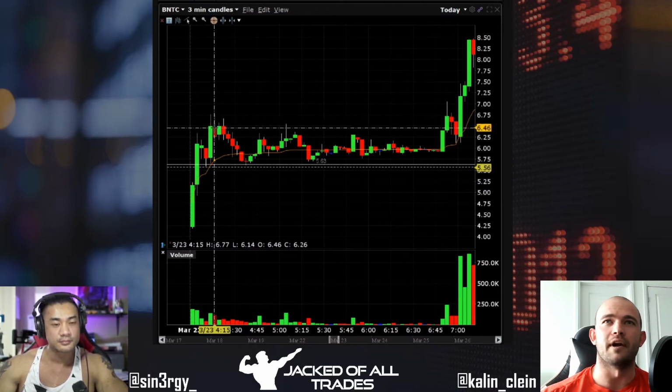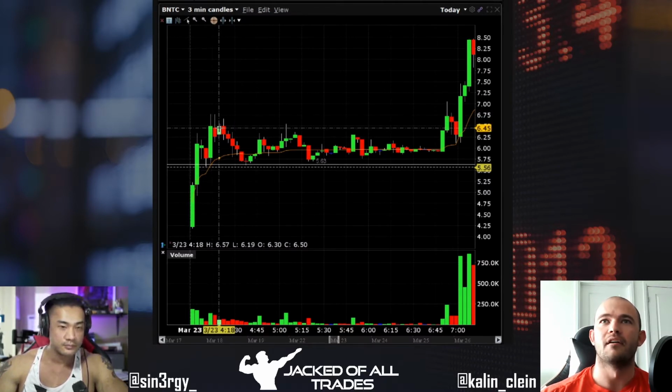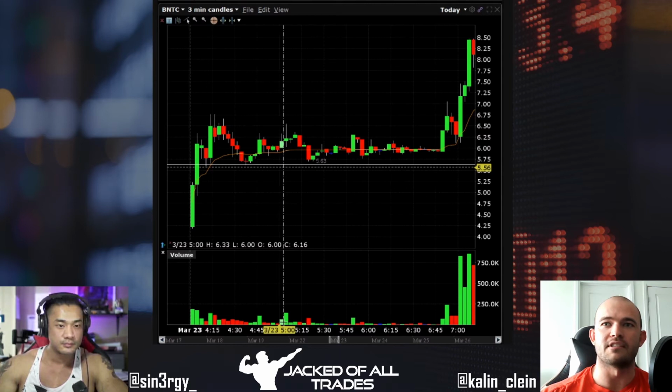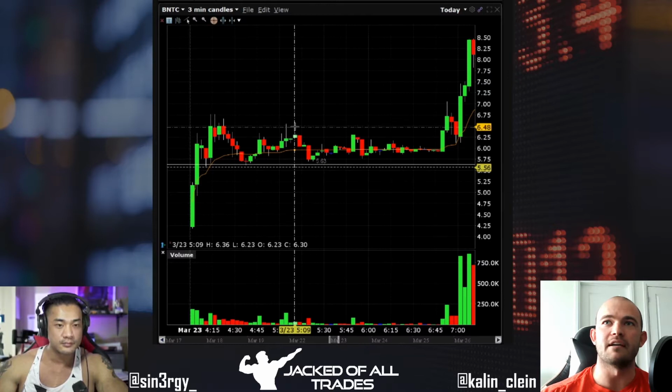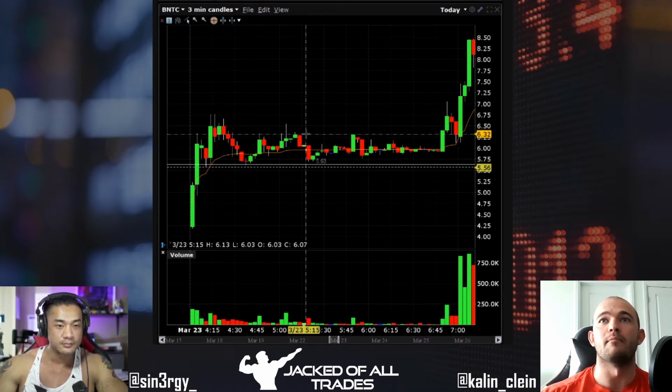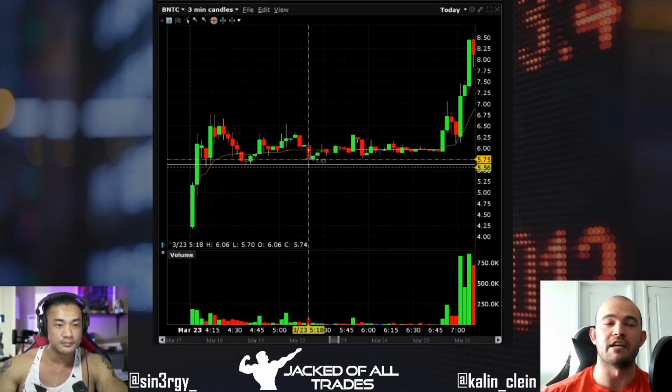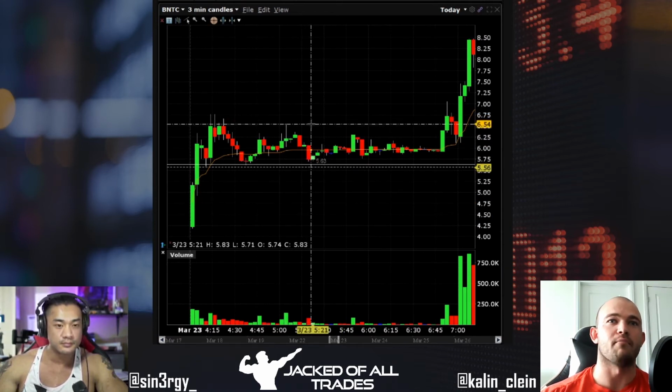We had these two little wicks up to like 675, but it didn't really push up there very hard. And then over here, checking volume once more, you can see this is a bigger green candle. This one had a tall wick. When I see a big top wick like that or a bottom wick, it indicates a lot of pressure on the side of the wick. To explain that a little more, if I see a big top wick, it means this stock shot up and there was a ton of selling pressure that hammered it back down really fast. Exact same thing on the bottom side. If you see a big bottom wick, that means there's a ton of buying pressure.